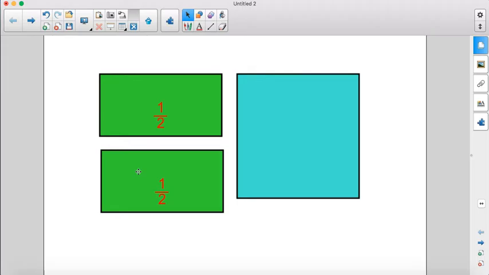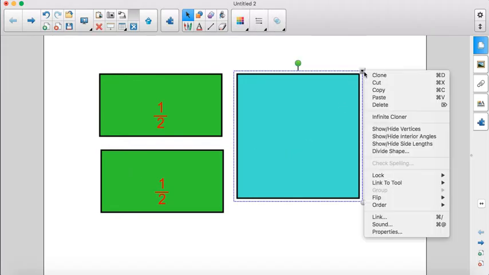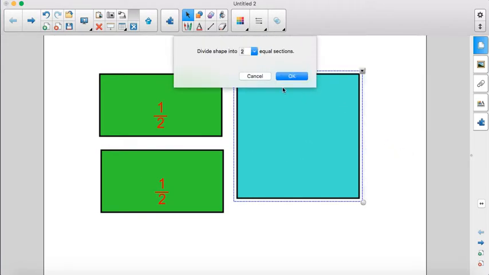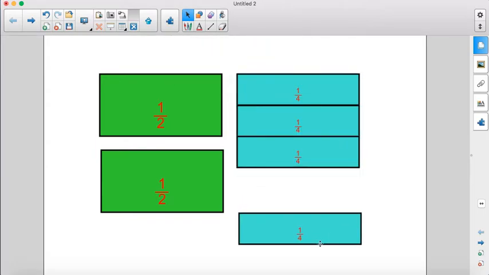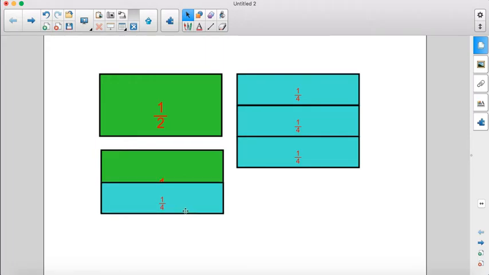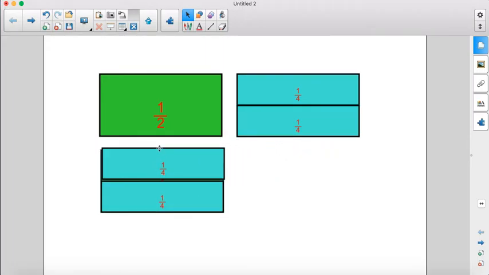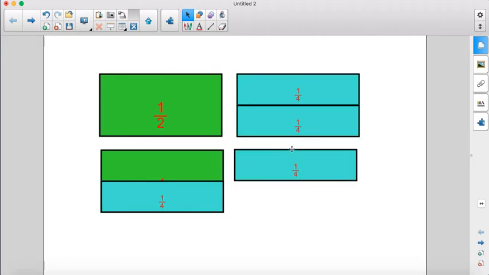And then you guessed it, we can now take the second shape and we can divide it up into 4 equal parts, and we can move this around. And this is great for showing that, check, 2 of these quarters now make up the same size as a half, and so this is fantastic for showing equivalent fractions.